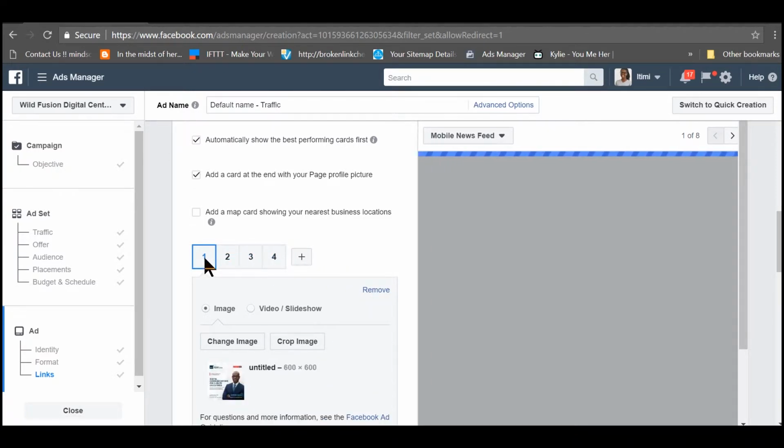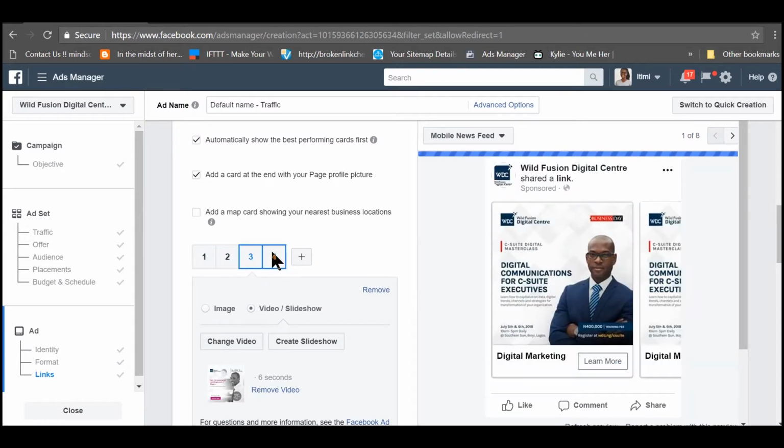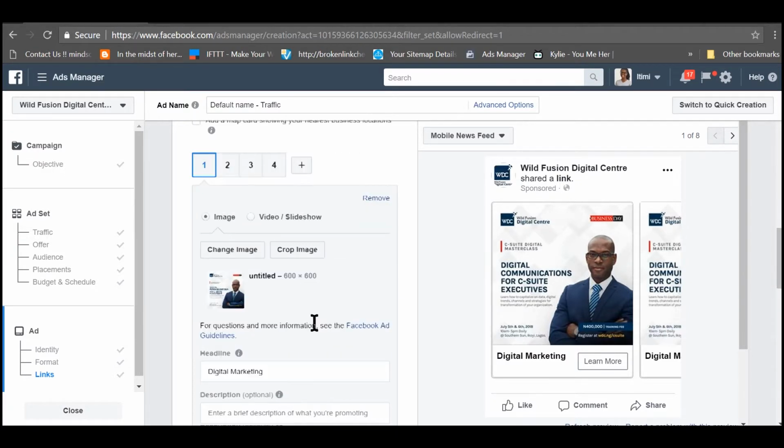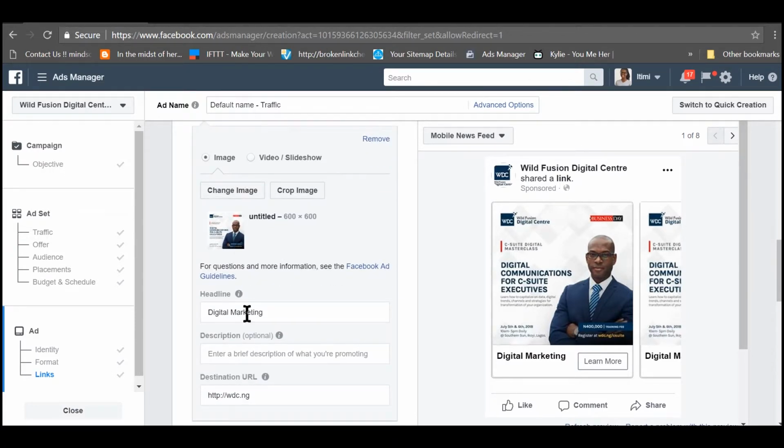All right, so you can see now a carousel allows me to have an image, then a video, then a slideshow, and then an image. Each of these cards has its own headline and destination URL.